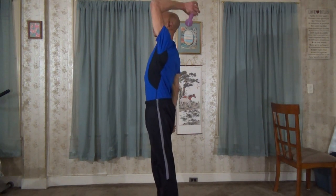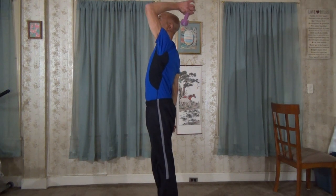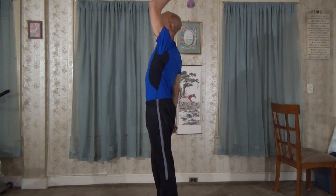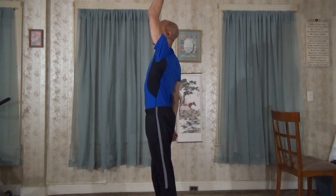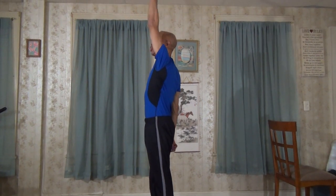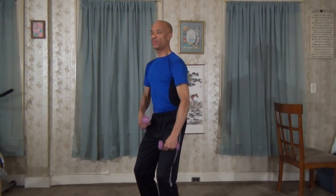10, 9, looking up, Myra, 8, 7, 6, 5, 4, 3, 2, 1. We're going to take the weights together. Slight sit, I'm bending, back straight, abs in, and we're going to go from side to side.